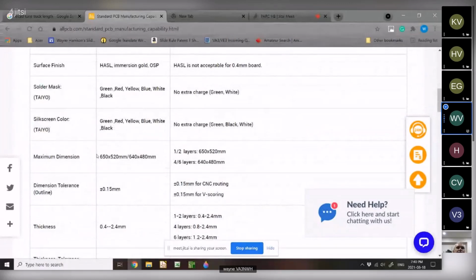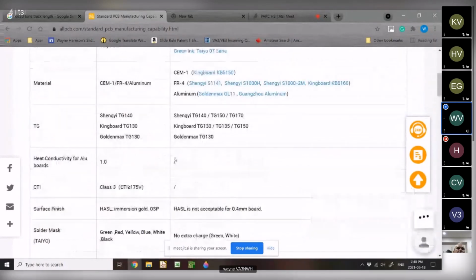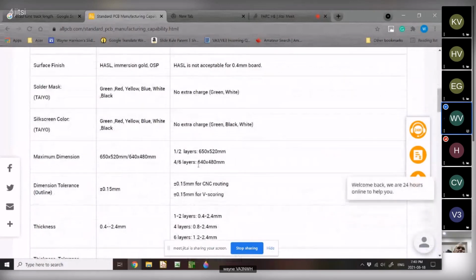Here's some dimensions here. For the free stuff, I'm not seeing it on this page, but I saw it earlier. They can do like a 100 millimeter by, I think it's 150 millimeter size. Most of these vendors in China give you 5 PCB boards for only $5 plus whatever you're willing to pay for shipping. They do a 5 of 100, was it 10 centimeters by 10 centimeters. Okay, so it's small.